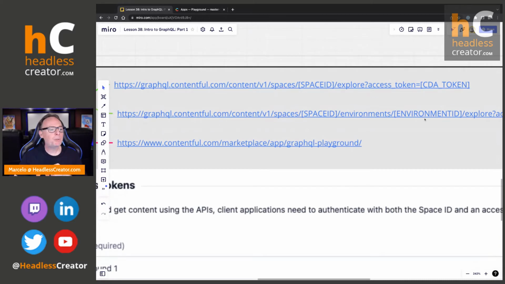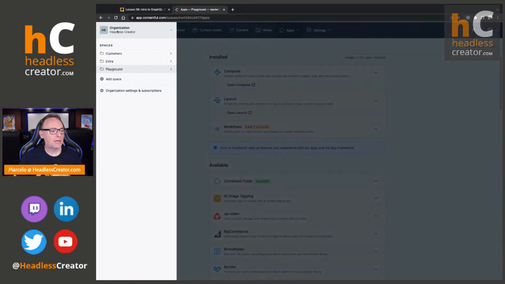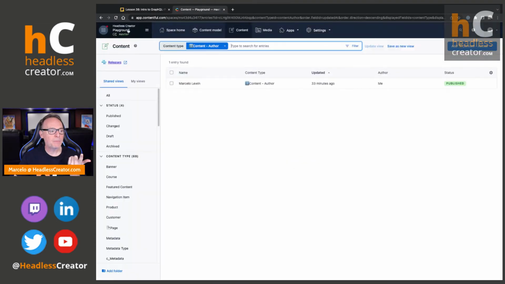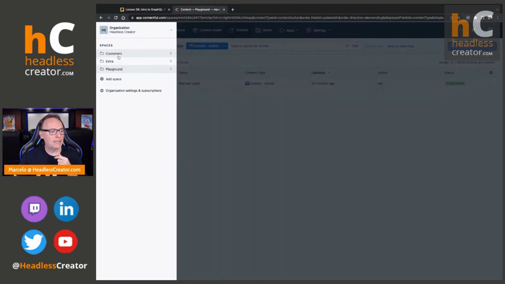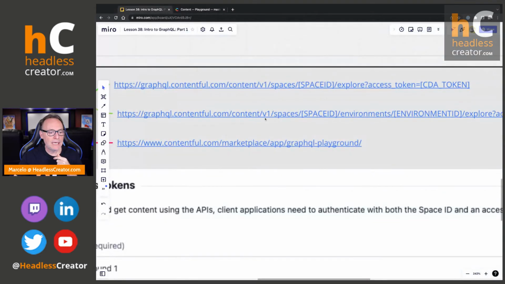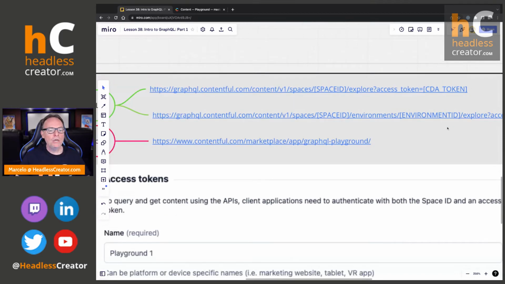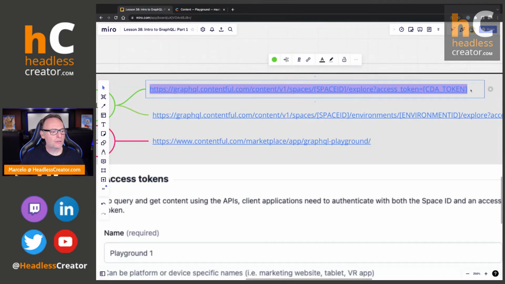Now, if you have multiple environments, you can see here in the playground, I only have one environment, which is master. But in customers, I have multiple environments. So the URL here allows you to dictate which environment you want to query. Environments, and then you put the environment ID, like master or staging or whatever. Okay, so we're going to use this URL.